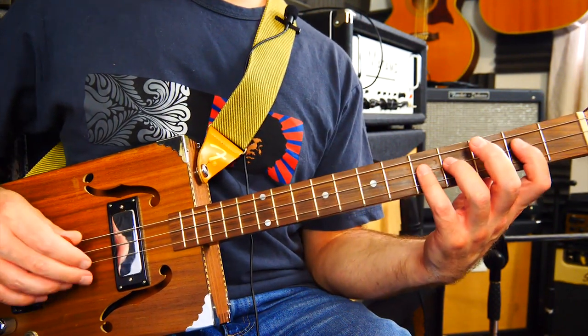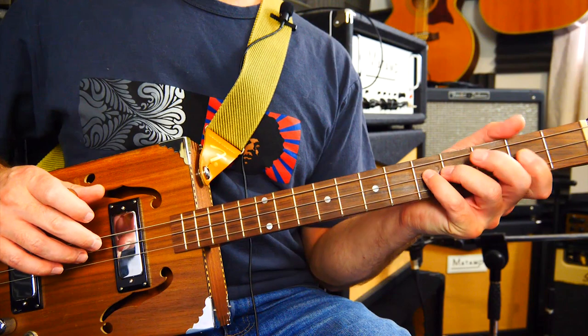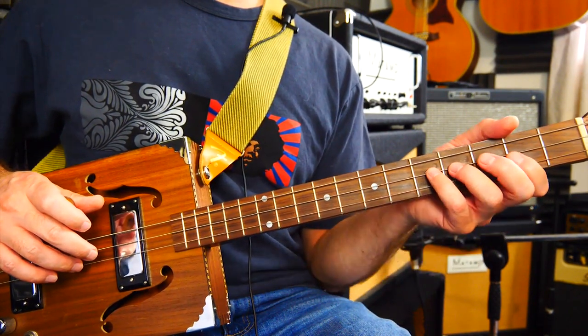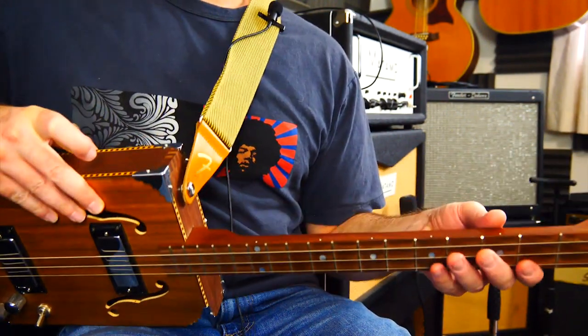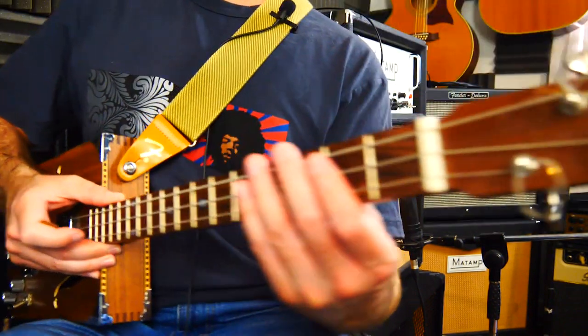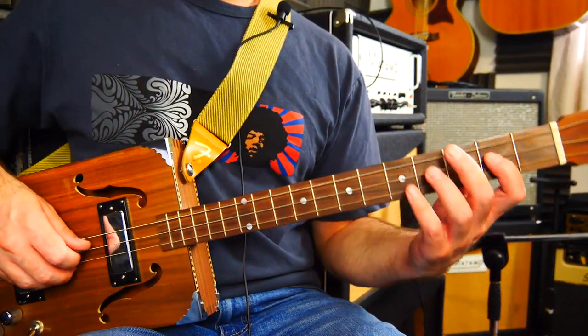So you might find that a little bit tricky. Again, watch your hand position. If you're too tense, your fingers aren't going to work very well. So you might find almost having that sort of bar position might work again.